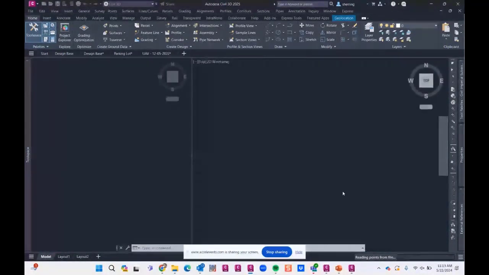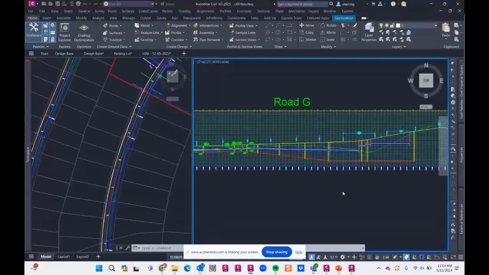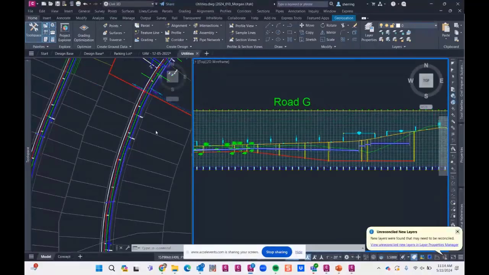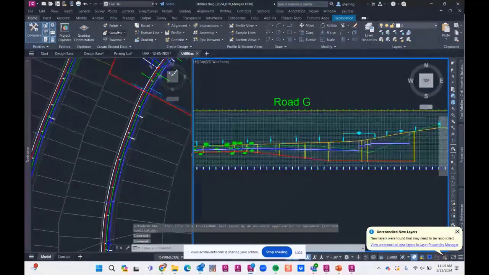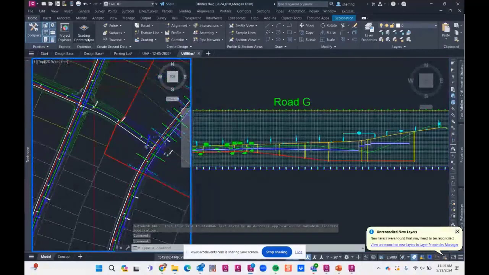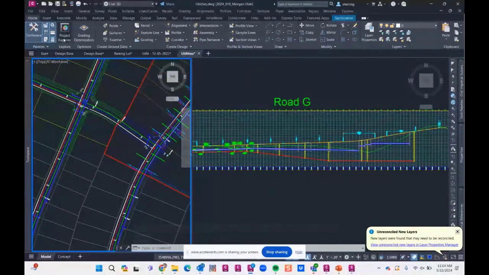You can't do that in Civil 3D. You can in Project Explorer. So those two things, and then a feature line view thing, if that's the only thing you use in Project Explorer, your life will be better. I promise you that. But Project Explorer, right there, Home tab.